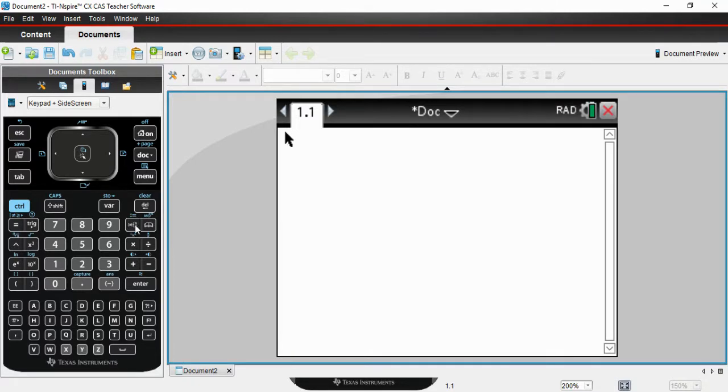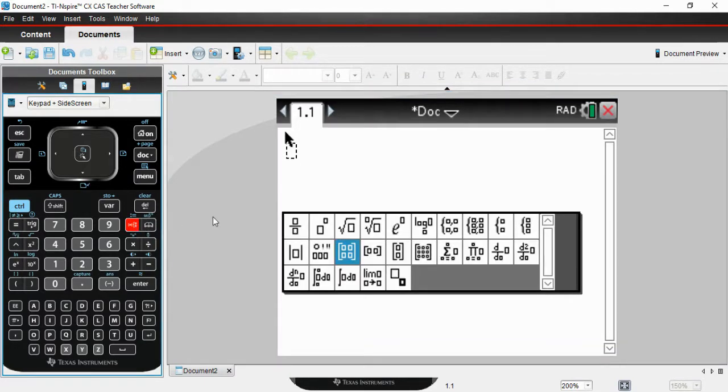It's the one just to the right of the number 9. It's got modular brackets with a little square in the middle of it, and it's got a parentheses with a fraction. As I said, it's just to the right of the number 9, and it's to the left of the book. So if I press that, I come up with fractions, indices, square roots, exponents, logs, etc. I want this guy with the square brackets here. This is my 2 by 2 matrix. I've got a row matrix and I've got a column matrix as well.